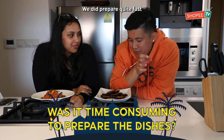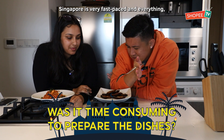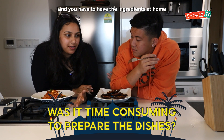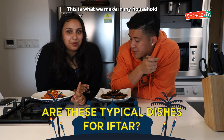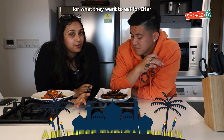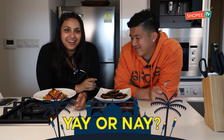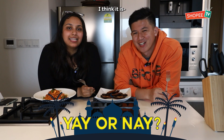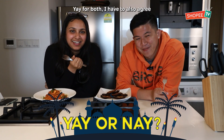Okay, with the two dishes — it was quite fast, but with families breaking fast too, do you think it's feasible? Yeah, Singapore is very fast-paced. Do you think they'll have enough time to prepare these two dishes? I think it definitely is okay, because it took us relatively fast, and you just have to have the ingredients at home. But if you don't have the time, you can always take out. Are these two dishes something they would usually make? This is what they make in my house — my mum loves making this, but a lot of houses it's up to their own preference. So Gio, for the Mee Goreng, is it a yay or nay? Yeah, it's a yay for me! For the jemput-jemput, I would also say yay. I think I prefer this one a little bit more because it's a bit different. Chef Gio — so it's a yay for both!